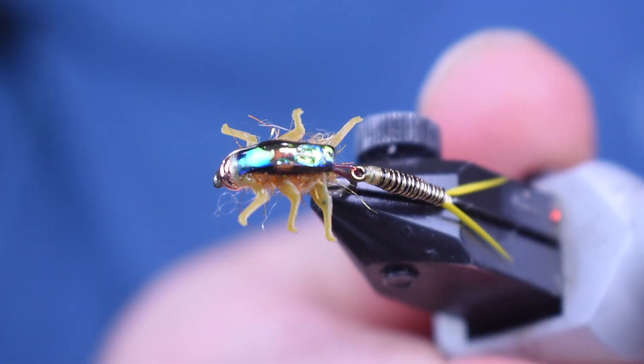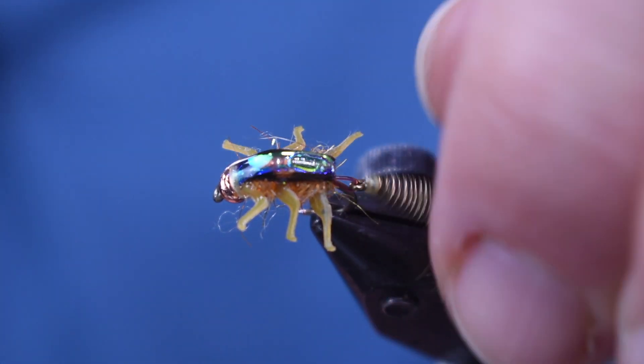And there you see the golden stone version, all tied up and finished. Hope you liked that video — it's really not that hard. It's really two very simple flies tied together to make one fly. Practice with it, practice with those lively legs getting them to stay on top of the hook — it takes a little bit if you're first new to tying with them. Do it lightly and then tie it down as you go and it'll hold on top. A lot of you guys like fishing the lively legs — they catch fish, I'm not going to lie. This one's a nice realistic version, so have fun.